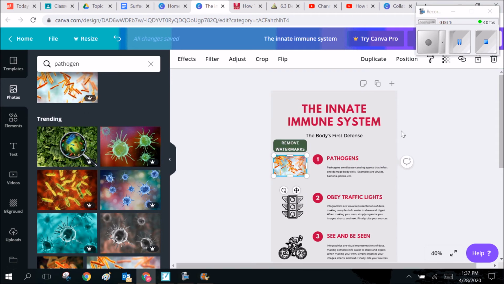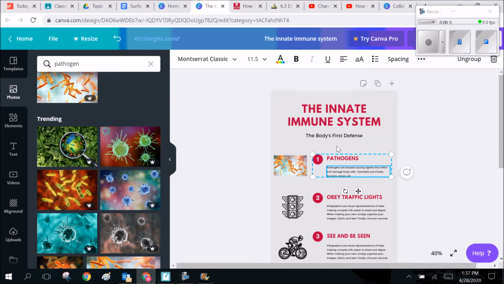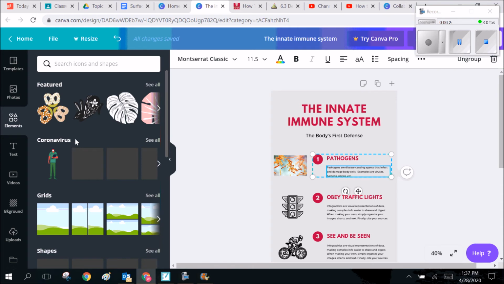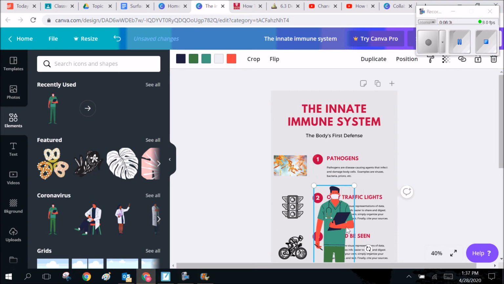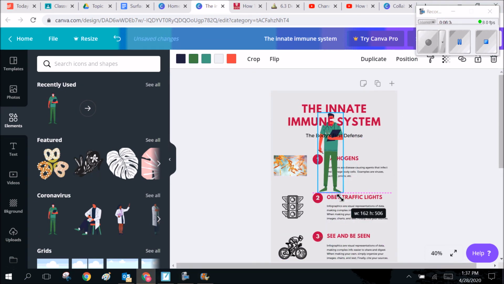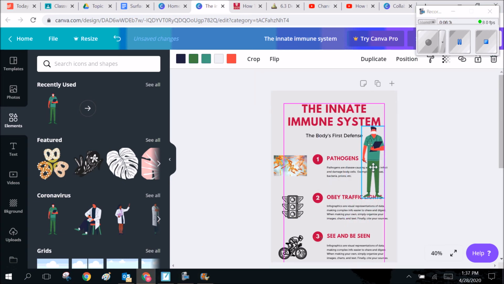Now, of course, you can play around with this a whole lot more. You can change not only the position of those, but you can change the text, the color of the text, the font, and all that sort of stuff. You can come down here and add in elements that you want. We can see there are different elements we could add. Like if I wanted to add this person right here, you can see it says free.